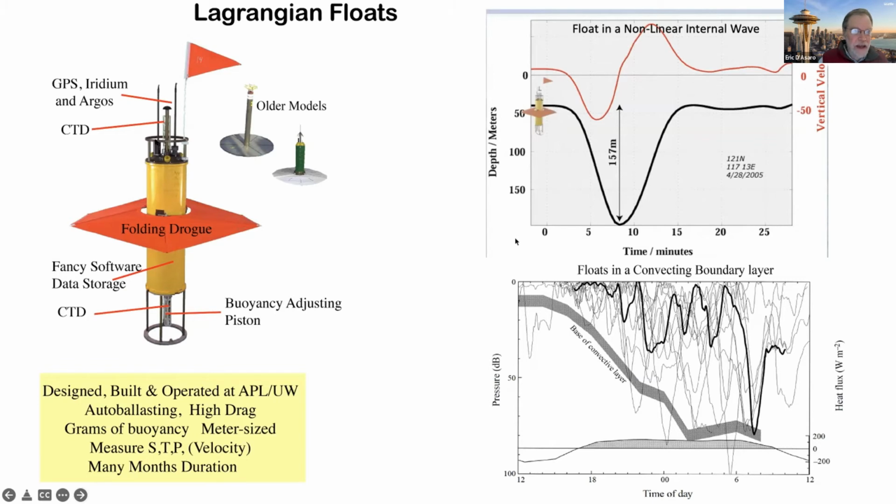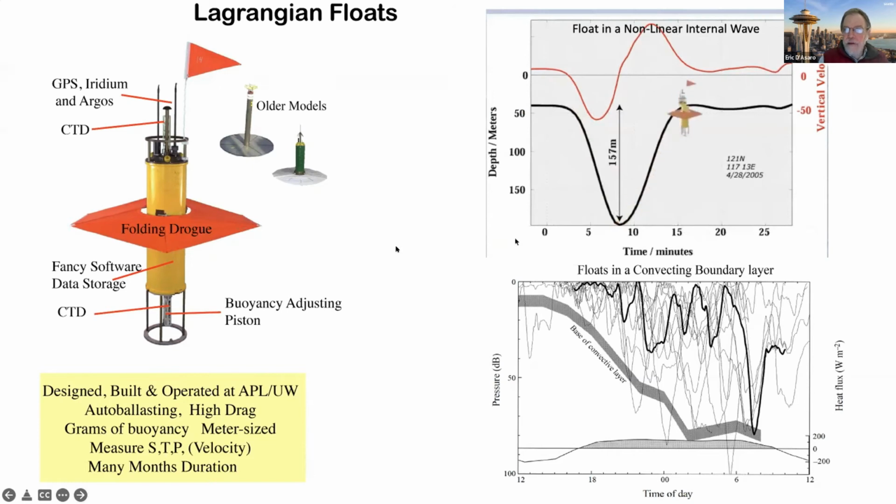They have satellite communications. They have a flag so you can find them. It's a tricky thing to do really well. You need to get the float, which weighs about 50 kilograms, accurate in its buoyancy to a few grams, which is a tricky thing to do. And depending on how we use them, they can stay out in the ocean for months, or we can use them on very short deployments. You can operate them in 2 fundamentally different modes. One is operating as isopycnal, following a density surface in the ocean. Here's an example of that.